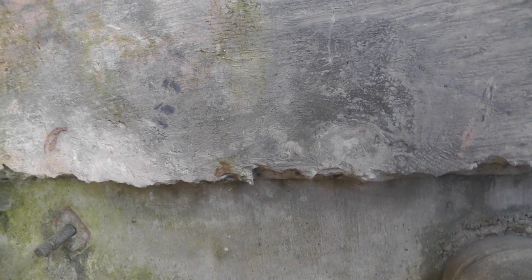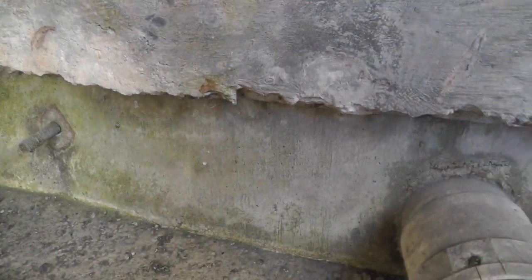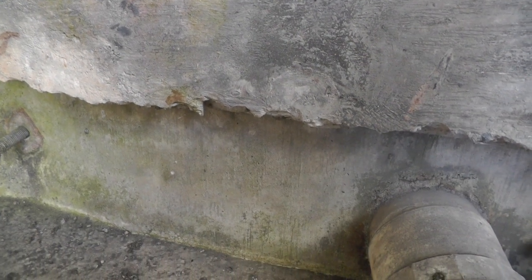Actually, it didn't hurt anything. It was fine. But if I would have put that small piece at the top, where there wasn't all that pressure from the concrete, it probably wouldn't have done that. So there's lots of things to be learned.